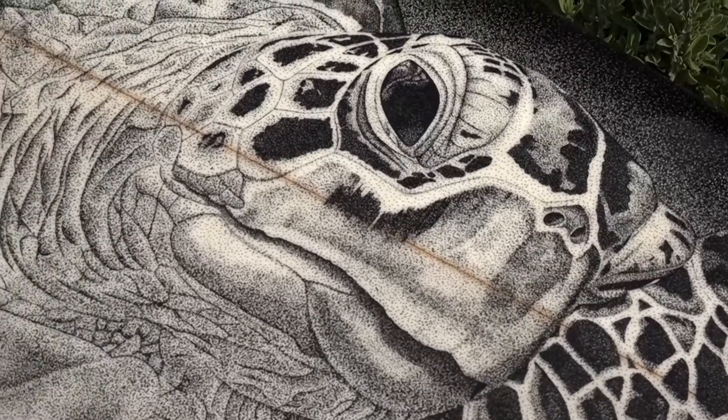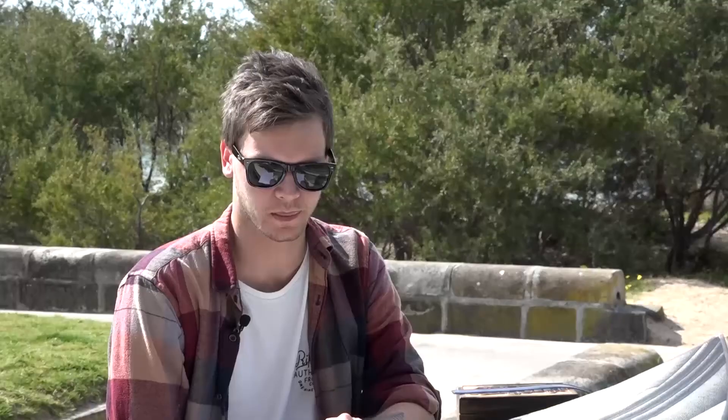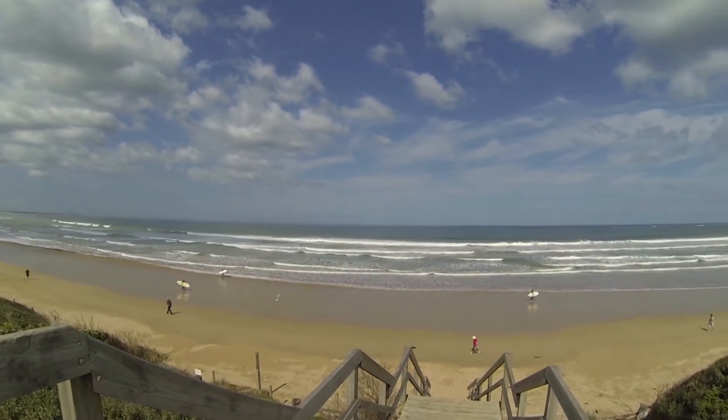Drawing artwork is something I've identified and developed from a young age — it's something I was good at. It started with drawing on paper, then grew to wall murals, and then moved on to surfboards and other materials. Having grown up around the Bellarine Peninsula, there's a strong surf culture in the area, so that's definitely had an impact on my interest and lifestyle. You've also got Torquay just up the road, which is the surfing capital of Australia, with the Rip Curl Pro — so it all just comes together.